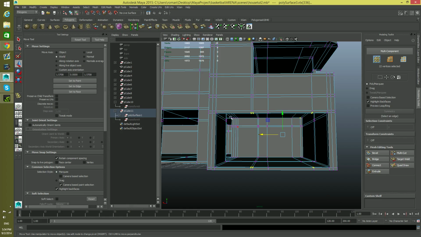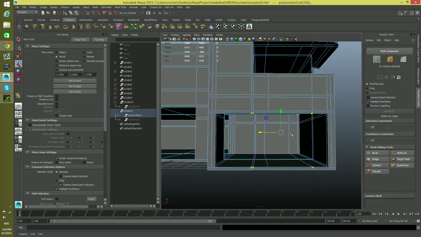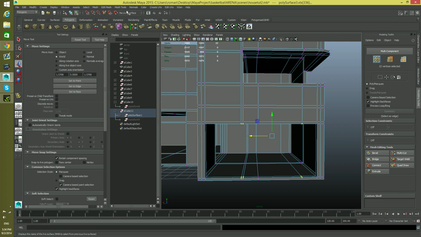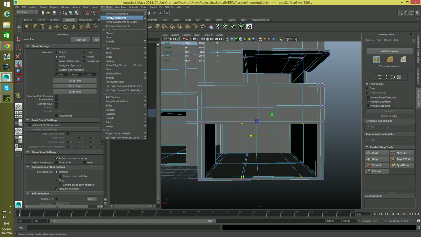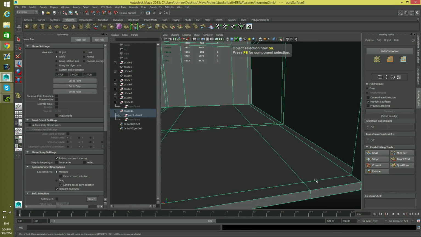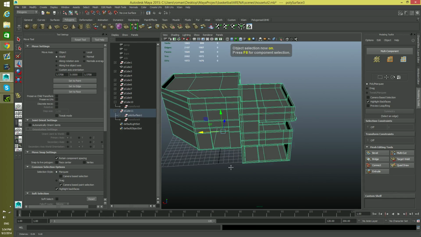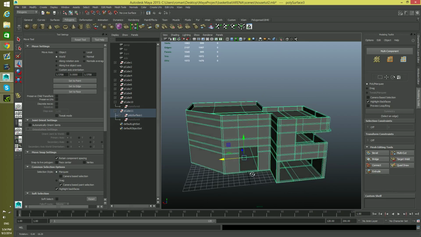I mean, don't select all this area of the vertices, because if you merge too much and some of them you just won't examine if they are patched or not, or you didn't examine the model, you will have a lot of troubles later on. So merge components, that's good. Press F8. This is again with the default settings, though it's really dependent on the scale of your model, which in my case is still somewhat on the grid size.